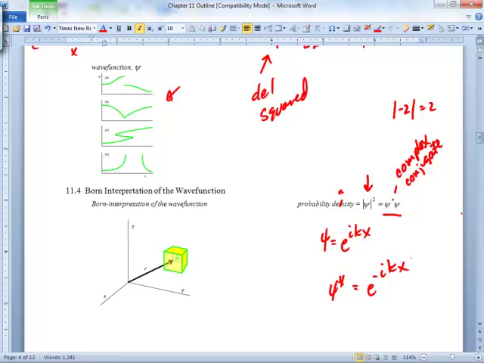Okay. So probability density, which is, for example, in this box here, what's the probability of that electron hanging out in a certain region in space? I don't know if it really adds meaning to the wave function, but it adds meaning to multiplying the wave function times itself, or its complex conjugate. Okay, the probability density. I guess that's the Born interpretation of the wave function.